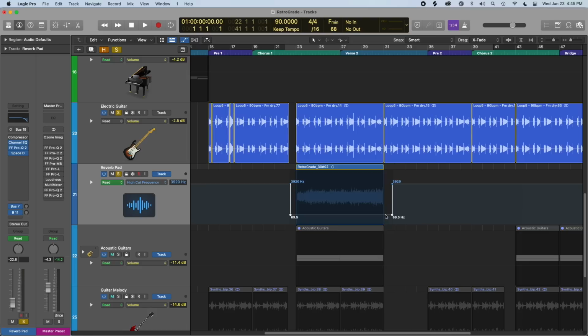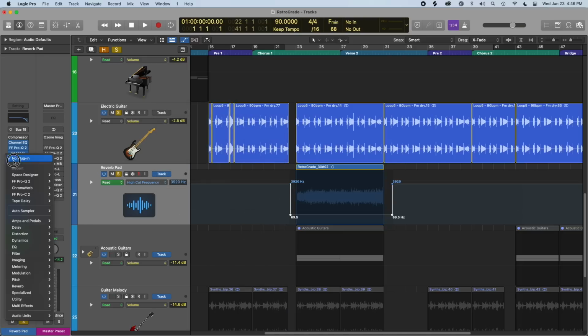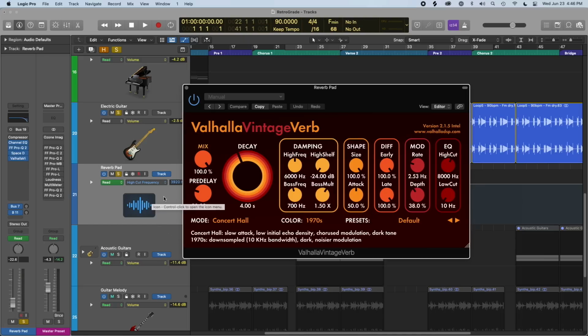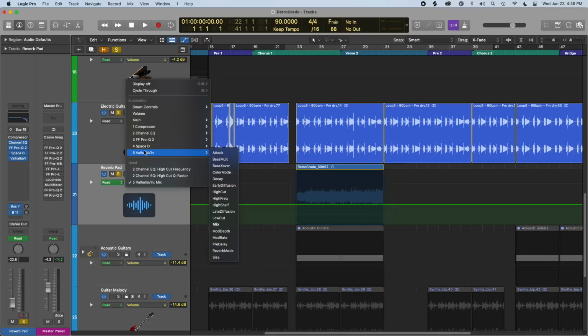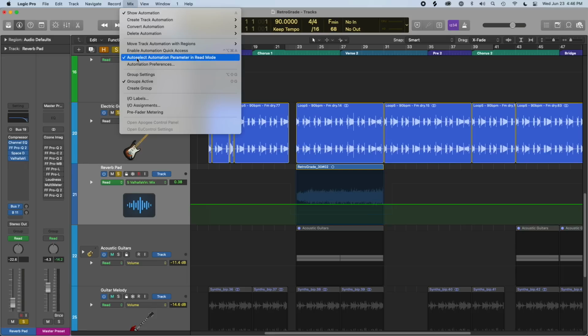That's an easier way instead of having to go search through all the parameters of the plugins, because that can be really cumbersome as well if you're using paid plugins, like if we're using, let's say a paid reverb, for example, like a vintage reverb. And Logic still will calculate that. So we can go here, just mix, Valhalla mix. Great. Go here, click in. Now I got my Valhalla mix. I don't have to go through the Valhalla verb here and go, even though it's not that actually complicated here, sometimes it can be. So when in doubt, go out to mix, turn on auto select automation parameter in read mode, and then you're off to the races with automation.